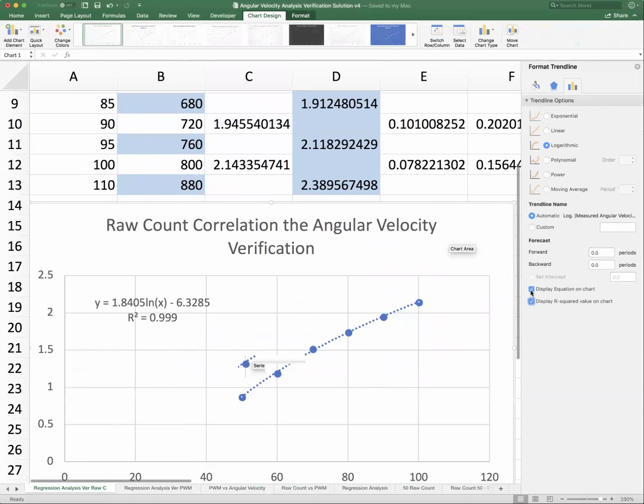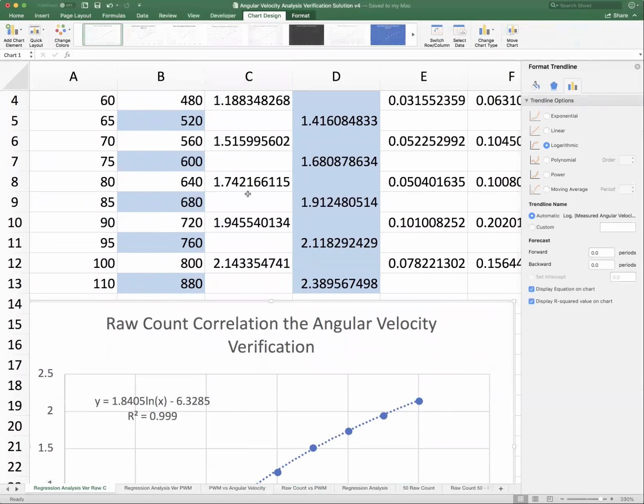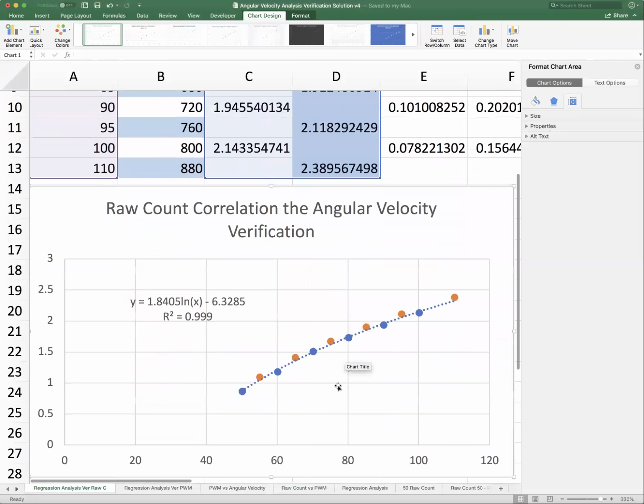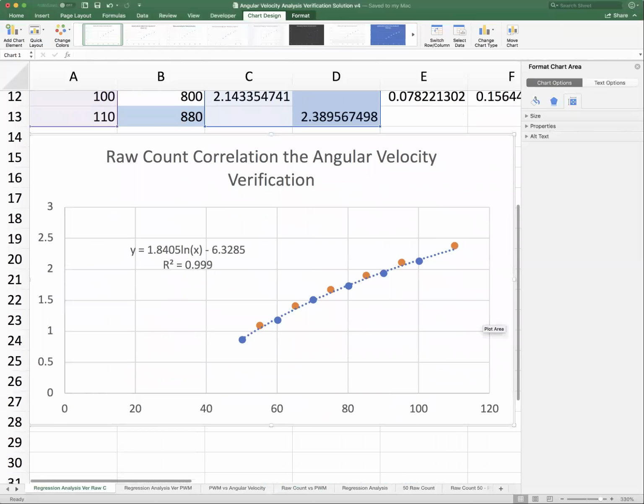So let's go ahead and put some error bars on here. Do we want to? No, let's skip the error bars for this one. Let's select on this chart. And then let's go ahead and include the other portion of the data. So we're going to include 55, 65, 75, 85, 95, and 110. And we're going to include the predictions, that's the solid blue column, or column D. And now you'll see that we have all of these points.